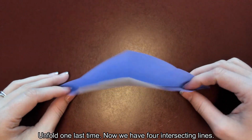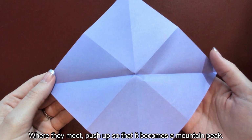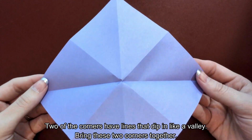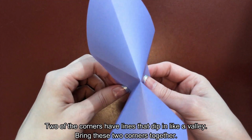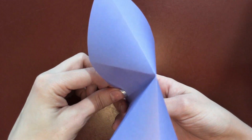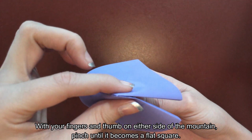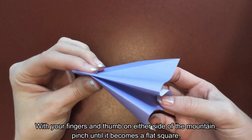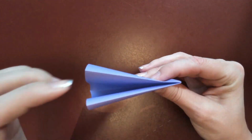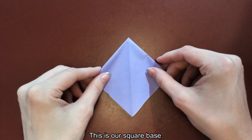Unfold one last time. Now we have 4 intersecting lines. Where they meet, push up so that it becomes a mountain peak. 2 of the corners have lines that dip in like a valley. Bring these 2 corners together. With your fingers and thumb on either side of the mountain, pinch until it becomes a flat square. This is our square base.